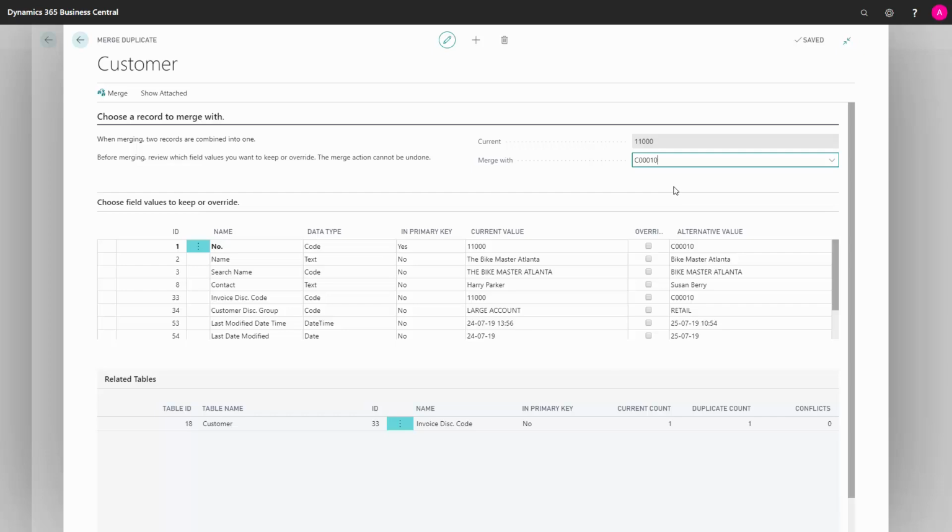I can now scroll over the information on the customer card and say, for instance, I know that the new customer was made because the person who called me, so the contact person, changed. So a new customer card has probably been made instead of changing the contact on the original customer number. I therefore say override on the contact.